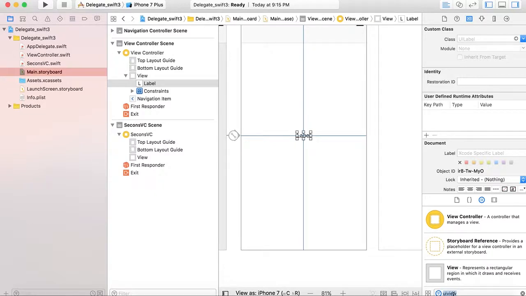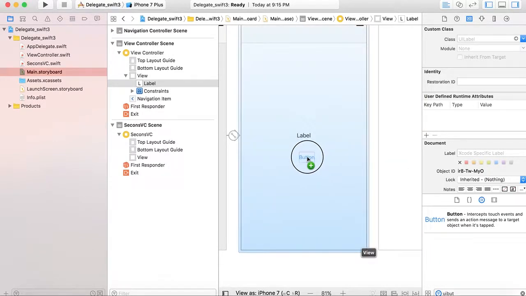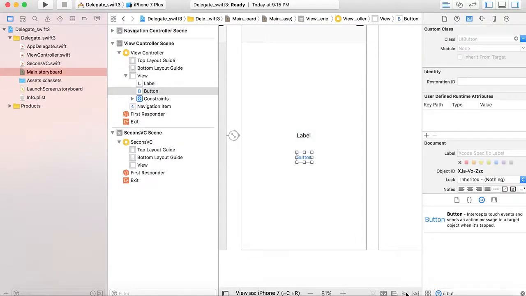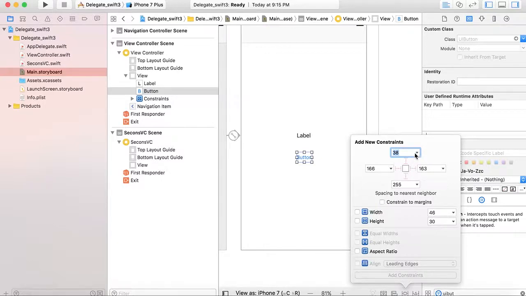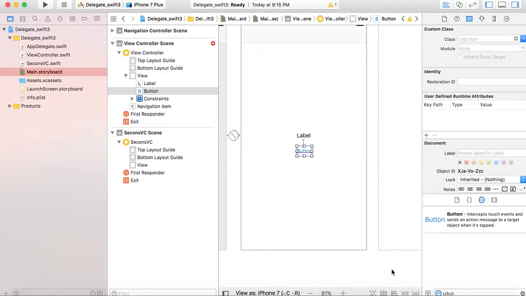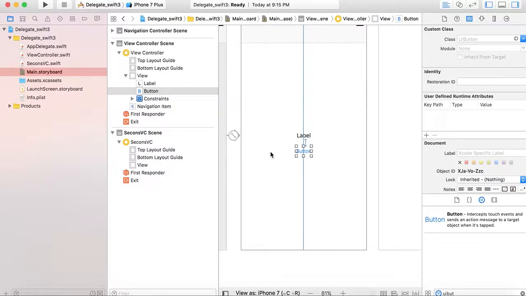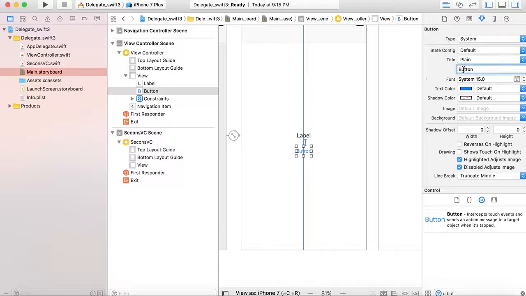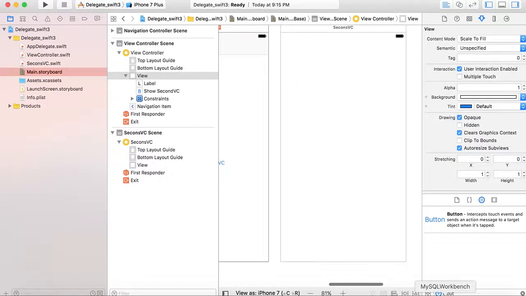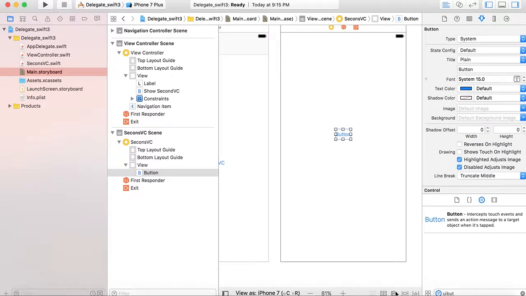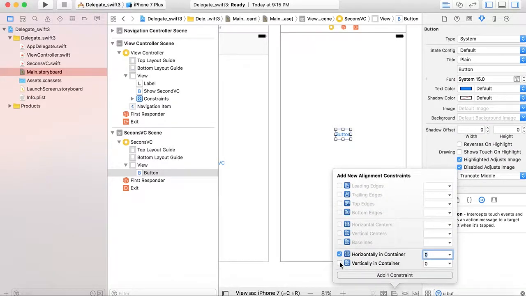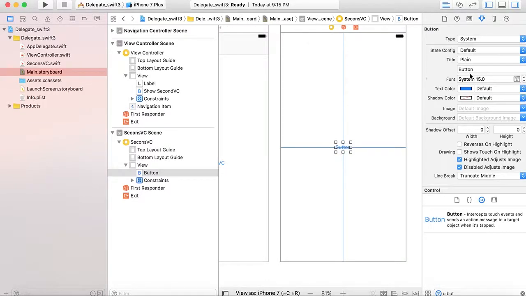Now we also need to drag and drop a UIButton so that we can navigate to our second VC. We will give it constraints and set it a gap of 20 pixels corresponding to the label, and arrange it centered to the screen. We will change its name to second VC. In the second view controller we will place a button, centered vertically and horizontally in our view, and change its name to go back.